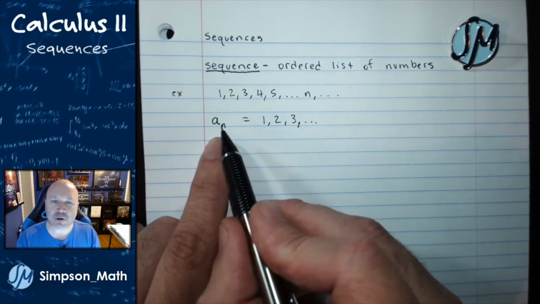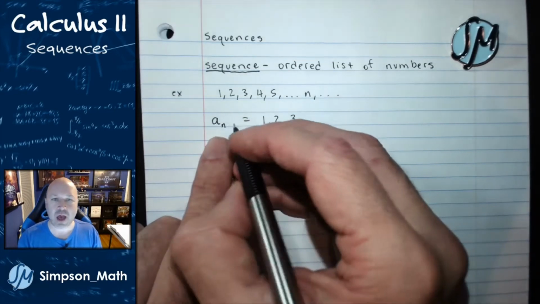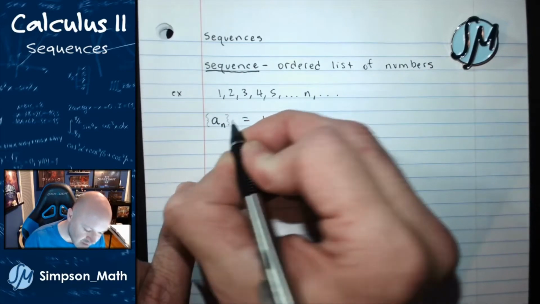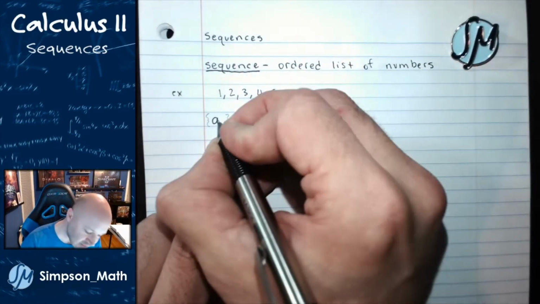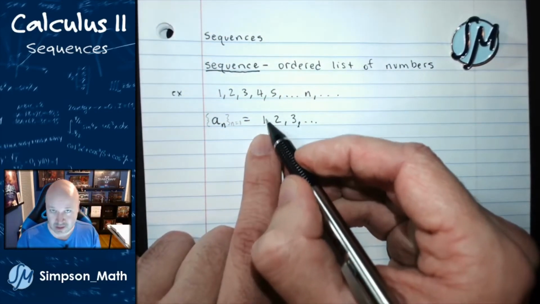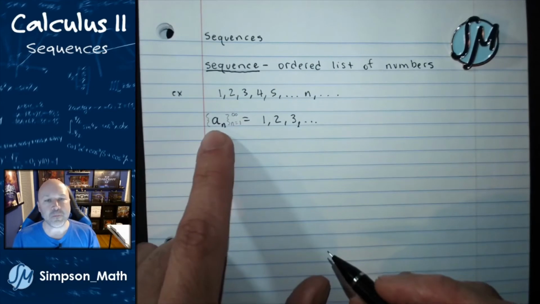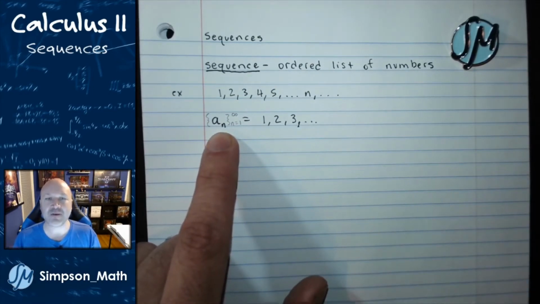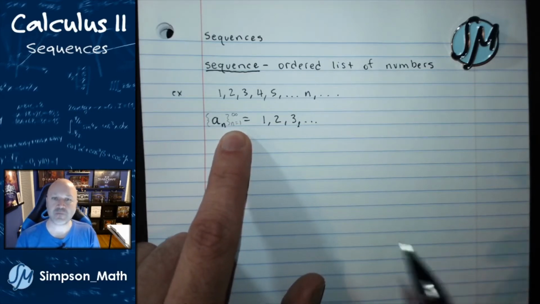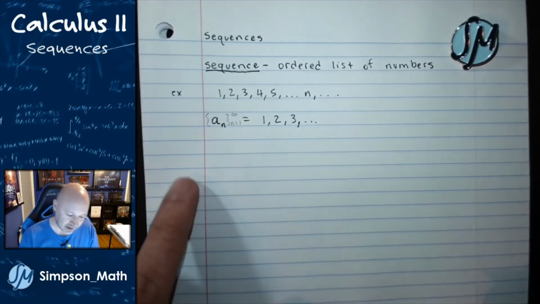Now, there is a little bit more notation I could throw in here. I'll talk about it more later in this video or maybe in another video. I might as well just introduce it to you now, though. We did say the word set, so we could use those set braces. And then this sequence will start when n is 1, and then it goes out to infinity. So it's the same notation. We're talking about the sequence a sub n, but this goes a little bit further to say we're starting at 1 and we're going out to infinity. I'm going to drop that for a little bit and I'll come back to it later. But I wanted to just go ahead and say it now.